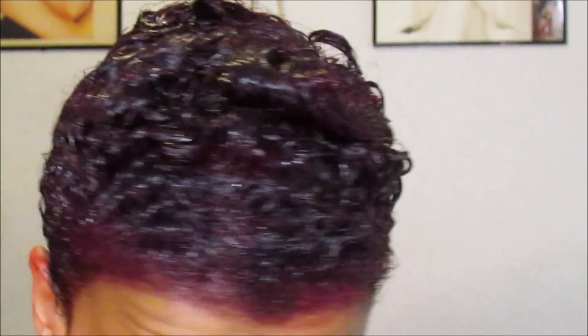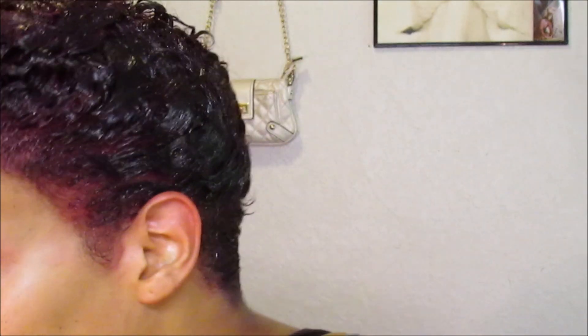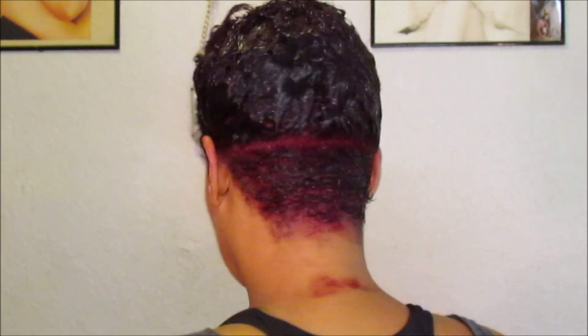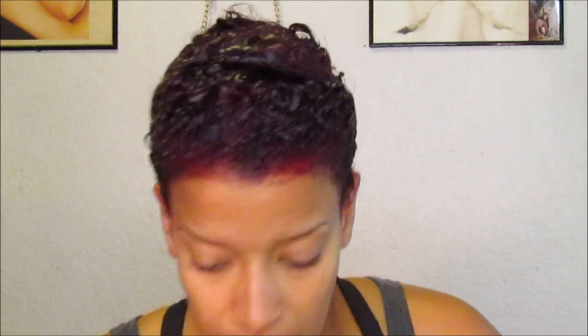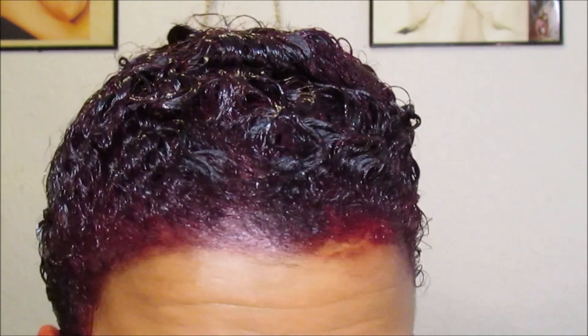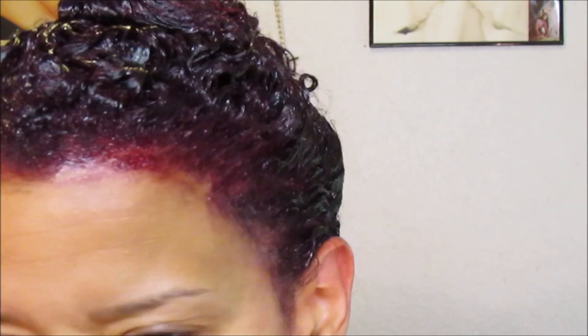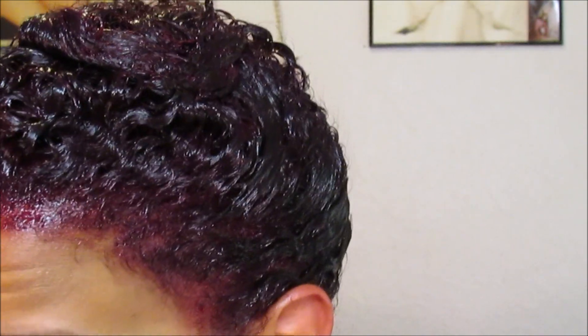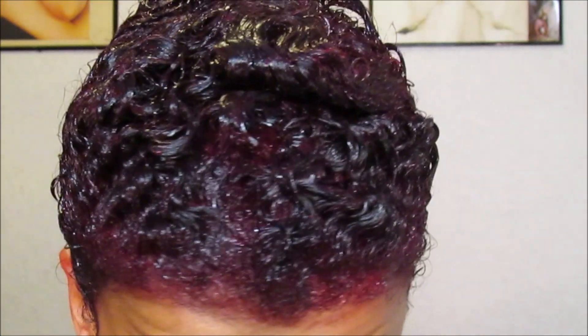So I'm going to go start my hair and I'll be back to show you guys how it looks. So I'm back — I just dyed my hair. This is what it looks like applied in. Hope I didn't miss any spots. It looks really purple on camera; in real life it's like a light pinkish purple. It looks really purple on camera but it doesn't look that purple in real life.